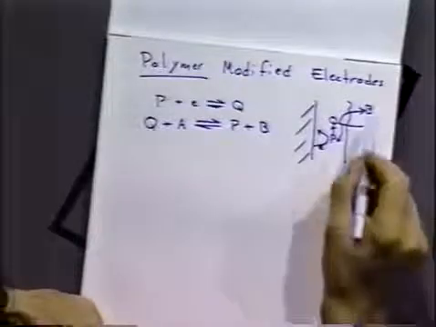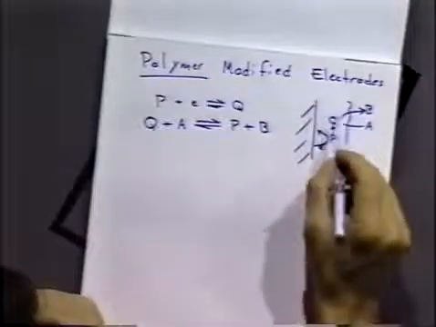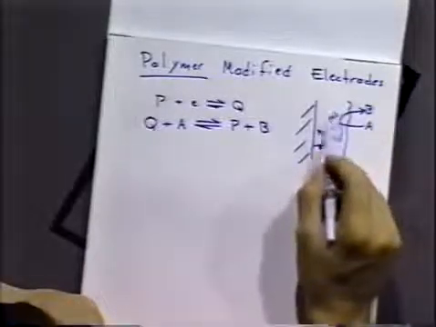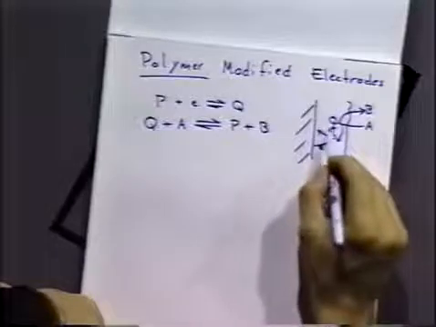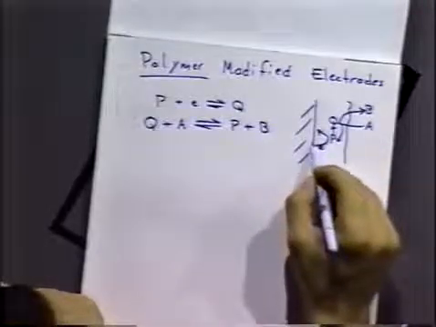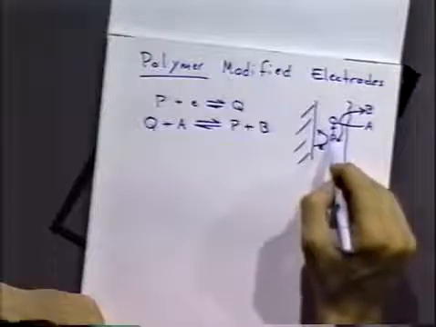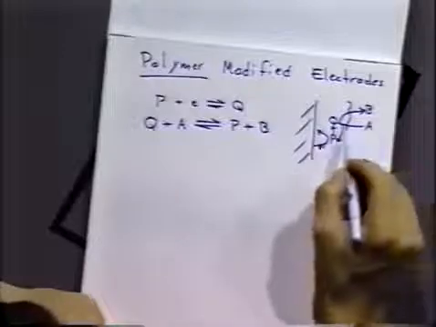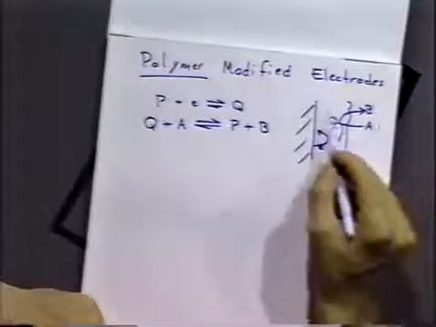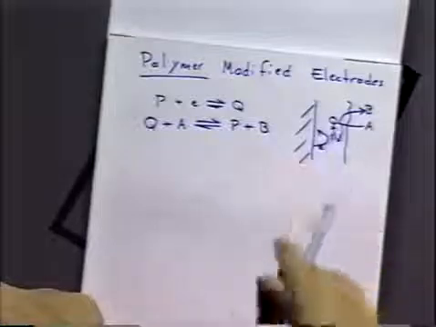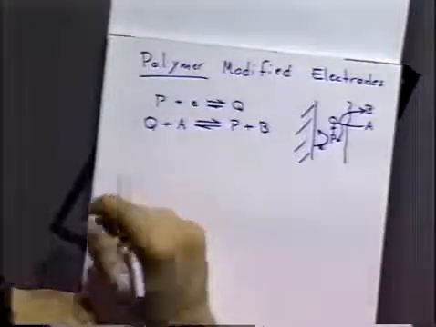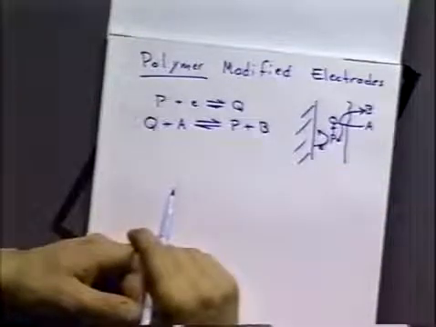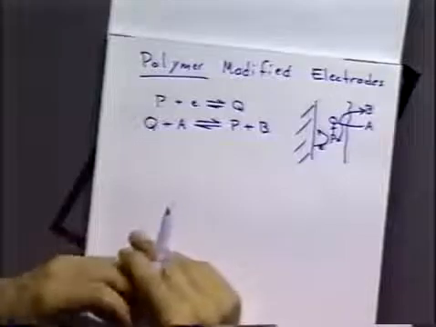So when we want to make a polymer film like this, the question is, how does A get into that polymer film, and how can it react with that molecule Q? How can we generate Q? How do we get electrons from the electrode surface to somewhere out in the polymer to get to P? And once we've got those electrons out to P, how does the incoming material A get to Q to do the reaction? And once the reaction occurs, how does B exit, and so on? Those are all functions of the type of polymer modified surface we've got.